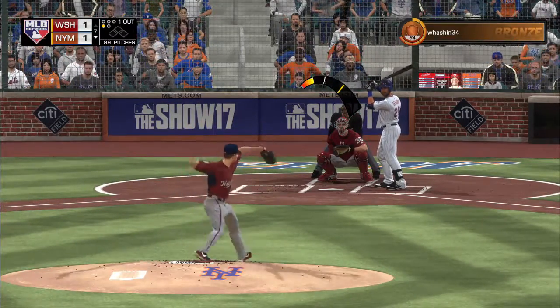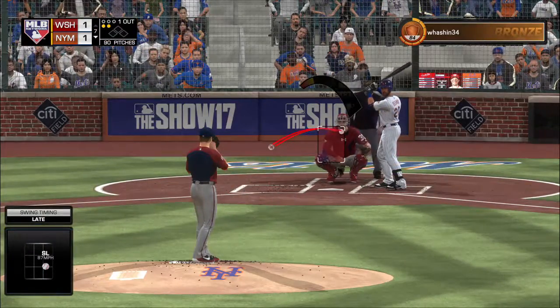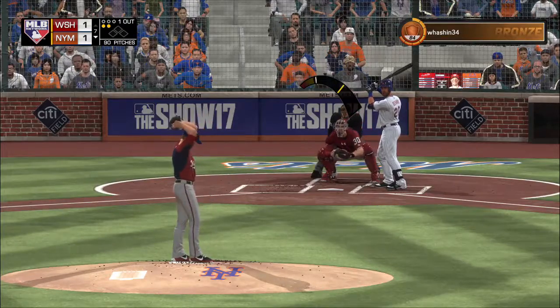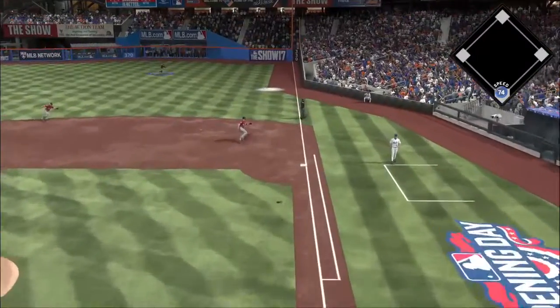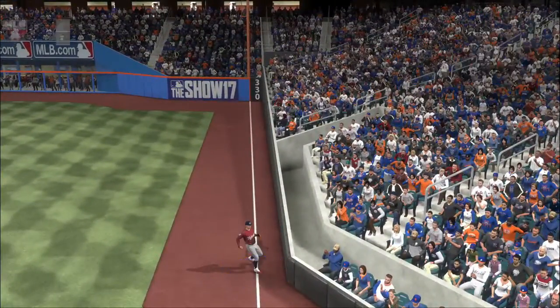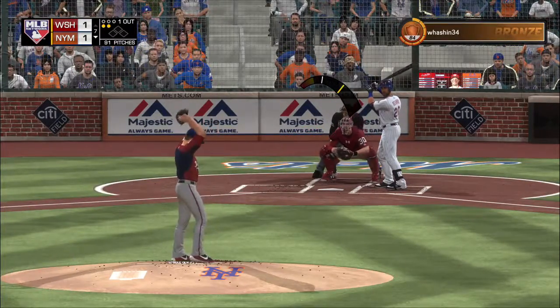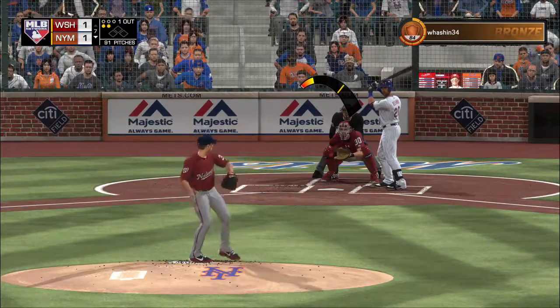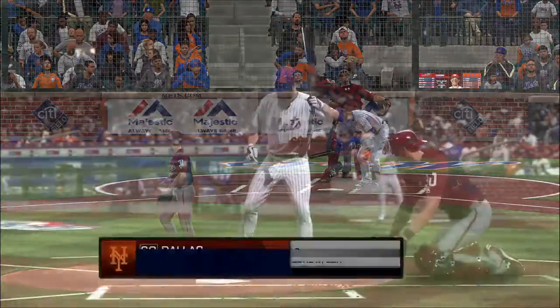And he still may not be comfortable. Even 0-1, he's still a pretty good hitter when he's down the count. This is a big pitch right here. And here's a ball hit in the air. Springer coming on, but no chance to run it down. It's a foul ball. And a fastball swung on and missed as he just reared back there.